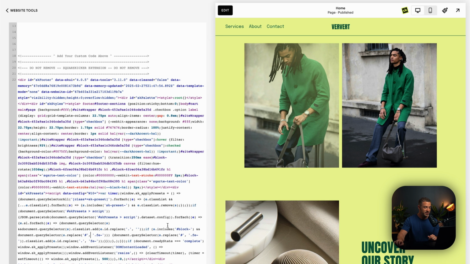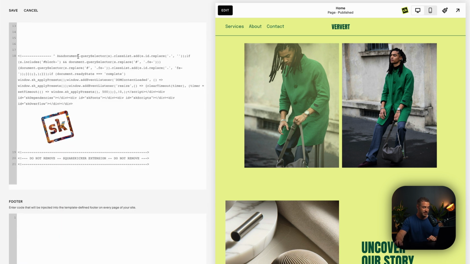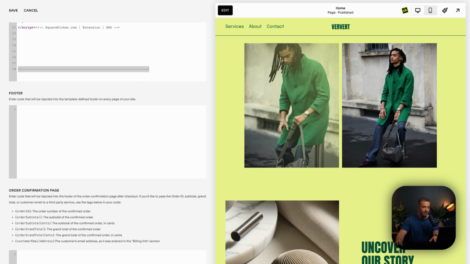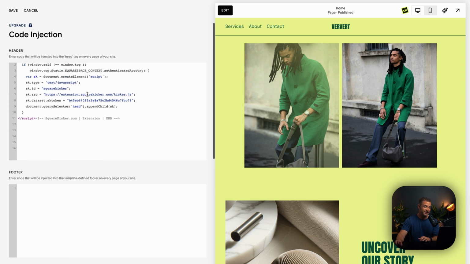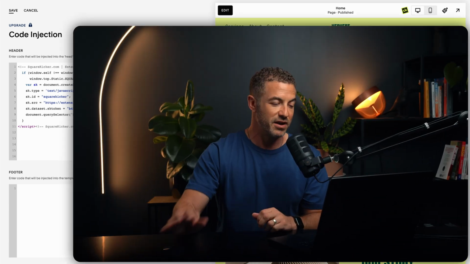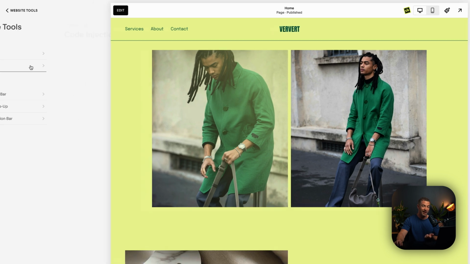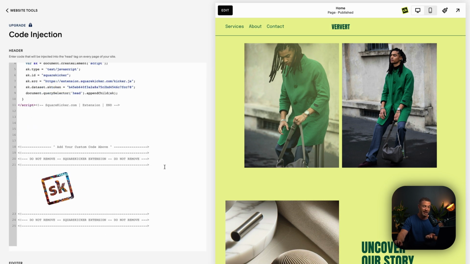Here's the fun thing. If you just go ahead and delete this for some reason, and it's all broken or whatever happens here, I'm going to fully delete it and just hit save. And this is going to be pretty exciting. I'm going to hit save here, and you think, oh no, what if my client gets a hold of this code? What if I mess it up? There's no fear because SquareKicker is always looking at that code, and if it's missing or not there, it goes, hey, I'm missing, and it puts it straight back in again.